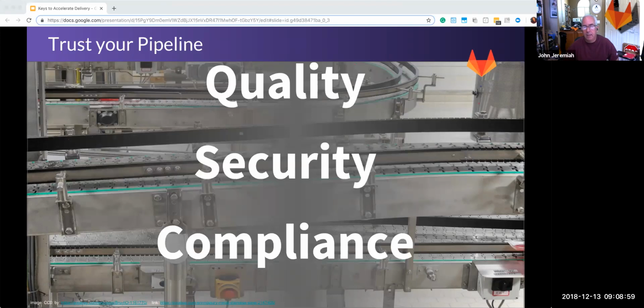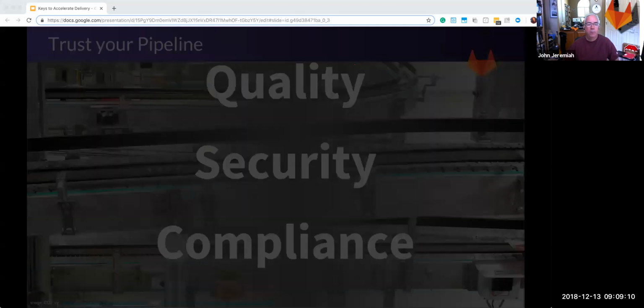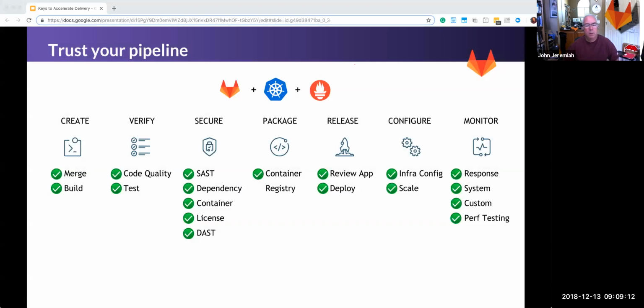The pipeline is the key. And this is one of the things that we do really well. We build into our pipelines a key to moving faster and going faster without risk. For example, when we do Auto DevOps and we think about what a default pipeline looks like, we build a pipeline that has quality and testing built into it, with security built into it. A pipeline that takes us not just through testing, but all the way to production.